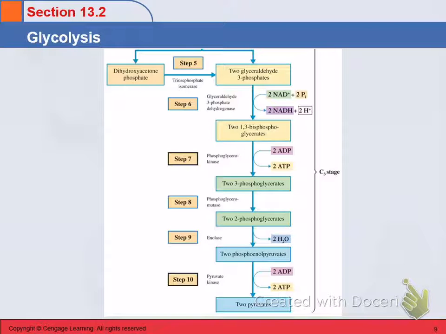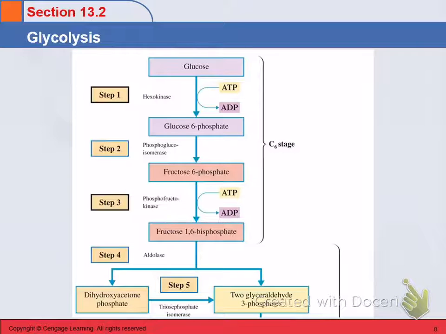Go ahead. You said you get 2 phosphates, but what were the other numbers? Oh, so in the first part? So if you have the slide, you use 2 ATPs before you break it into the 2 3-carbon fragments, okay? But then you double it. So everything here is doubled because the 2 molecules you get when you split the fructose 1,6-diphosphate, when you break that apart, there's an enzyme called an isomerase, which just converts one into the other. So you end up getting this dihydroxyacetone phosphate converted into glyceraldehyde 3-phosphate. So this is doubled at this point.